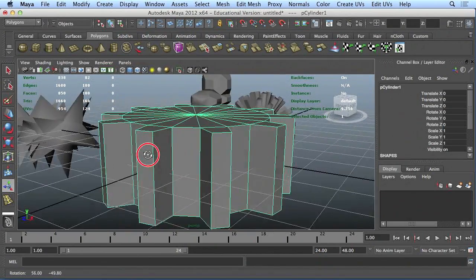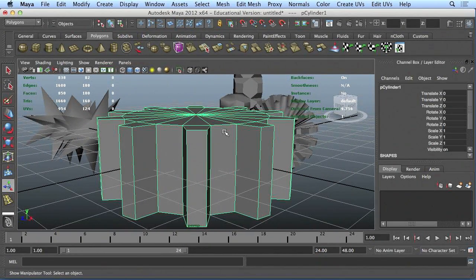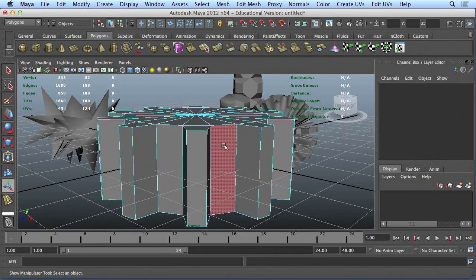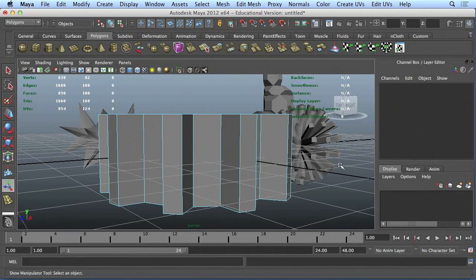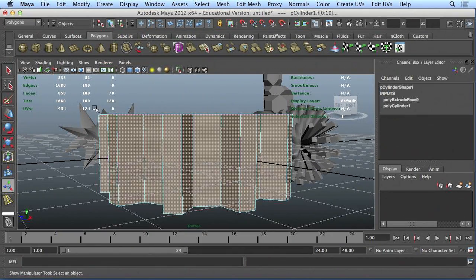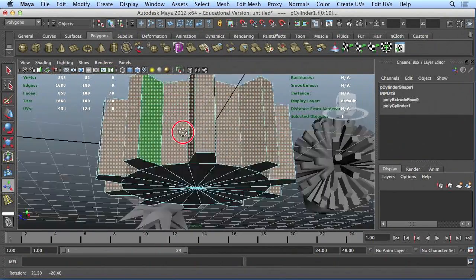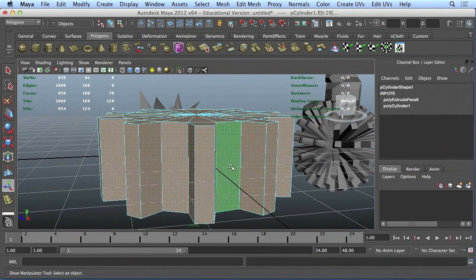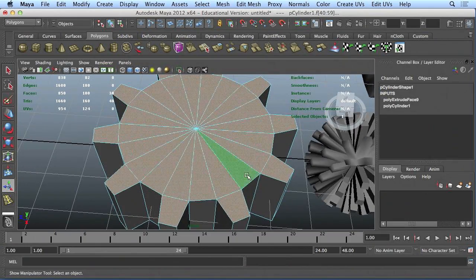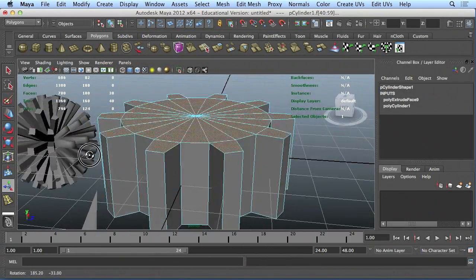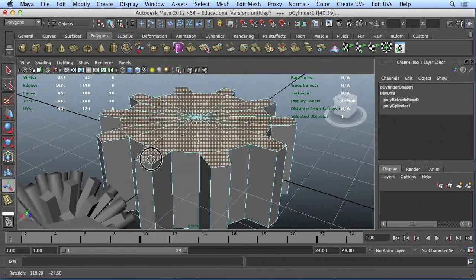the Control key is used to remove from your current selection. So I'm going to right click, go to Face Mode, and select all of the top faces, because I want all the top faces selected. Notice it selected the top and the sides as well, and I don't want the sides, so I'm going to hold down the Control key and drag through all the sides. Now notice all the top faces are orange, meaning they're selected, and the sides and the bottom are not selected.